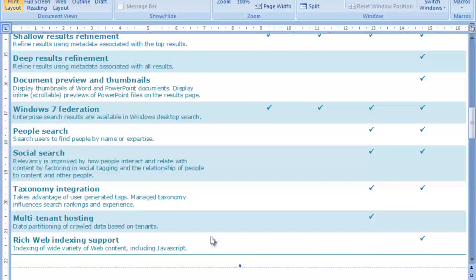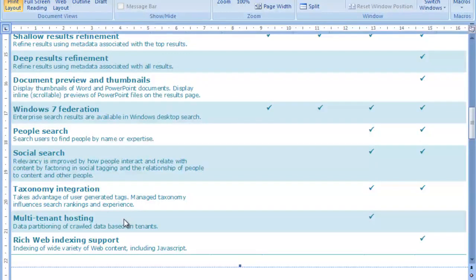Those are some of the maybe least interesting options, but rich web indexing support and taxonomy integration are also available. One of the things you notice here is multi-tenant hosting. One of the major differences in SharePoint 2010 is the ability to assign a service application to serve only particular sites and separate the content in the databases.